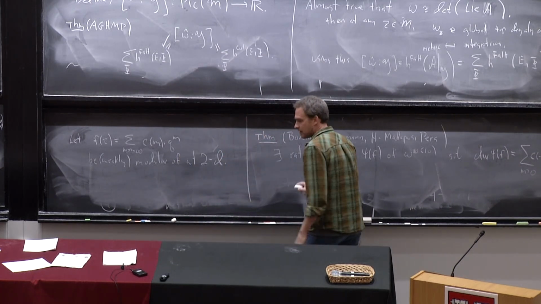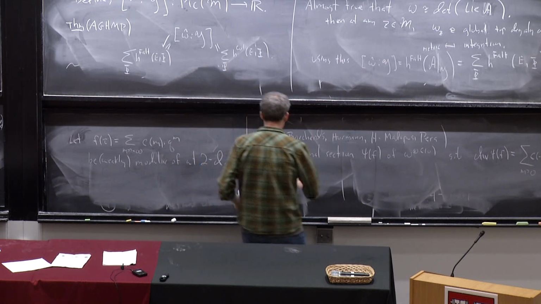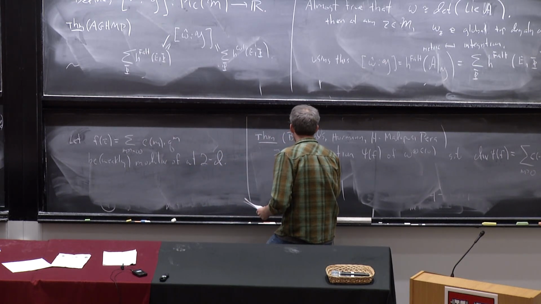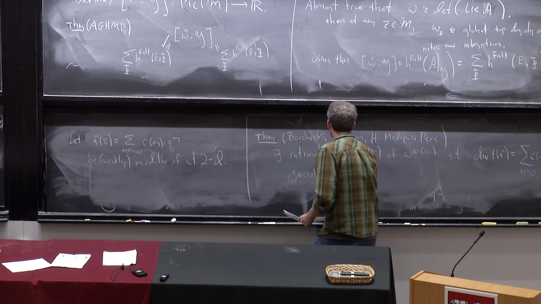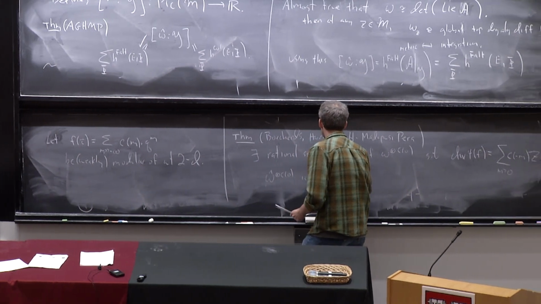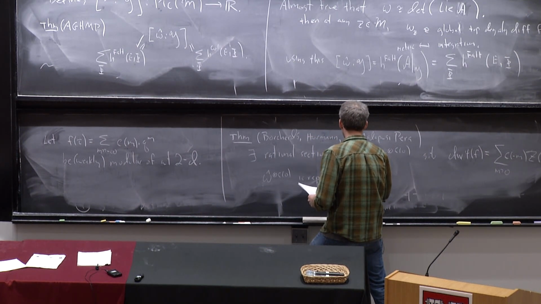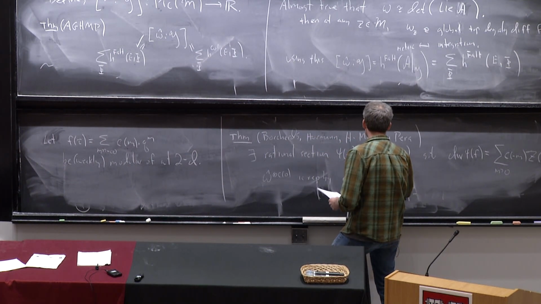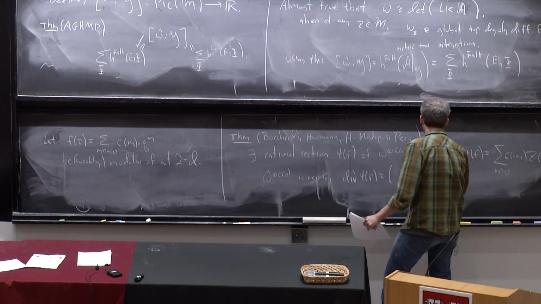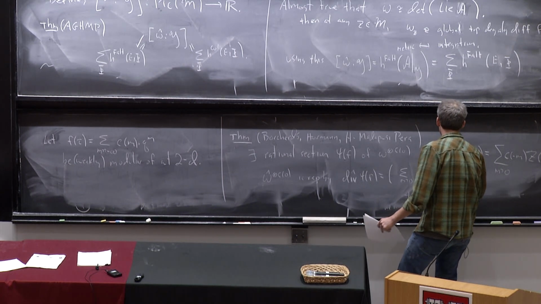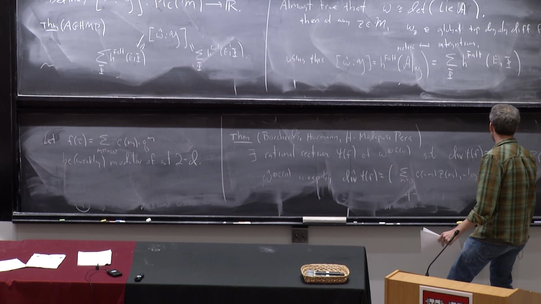But this means that in Pic hat, it means precisely that this omega hat tensor C0 is represented by the arithmetic divisor div hat psi of f, which is this sum over m greater than 0 of c minus m Z of m, and minus the log of the norm of the Borcherds product.